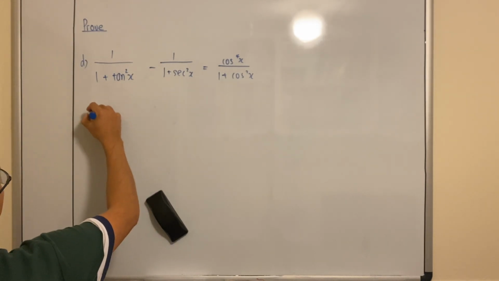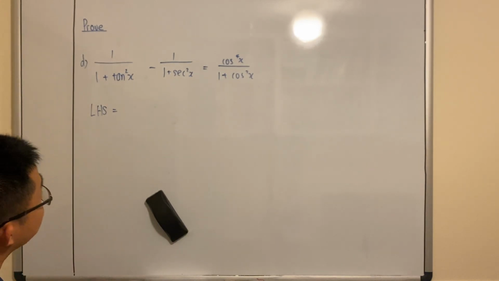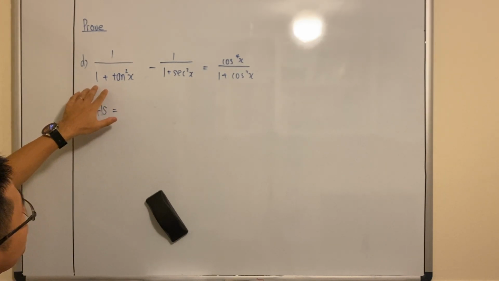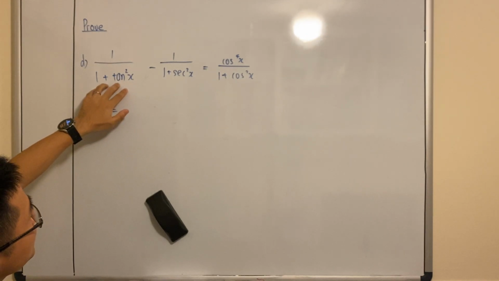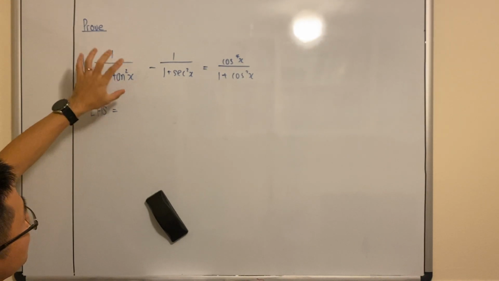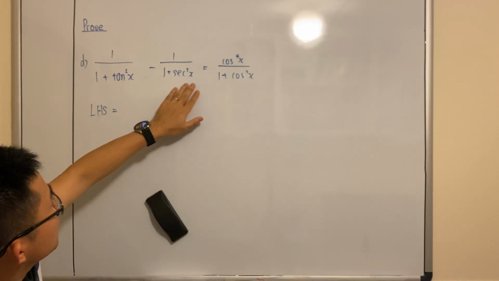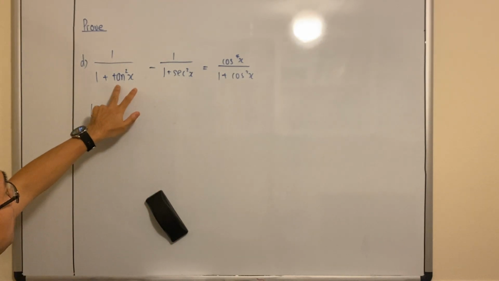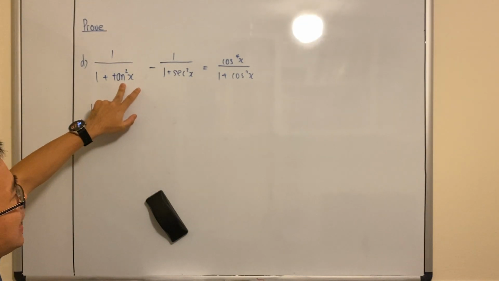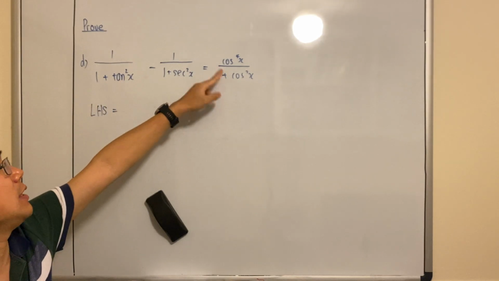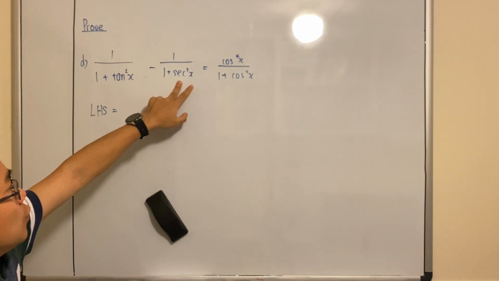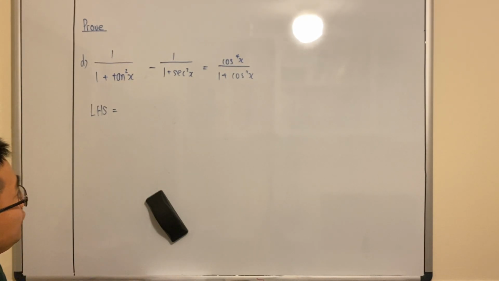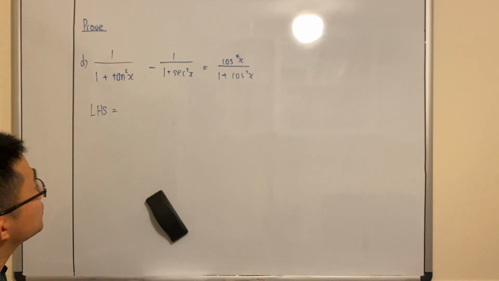Obviously, we'll start from the left-hand side. I'm thinking about so many things here right now, all right? Because we know 1 plus tangent square is sec square. And 1 plus sec square, well, we can change that in terms of tangent. There's a lot of things to do. You can also try to do this question by changing the tangent into sine over cos, because that's all in terms of cos, and change that into 1 over cos, again because that's in terms of cos. So you've got a few options you can use.